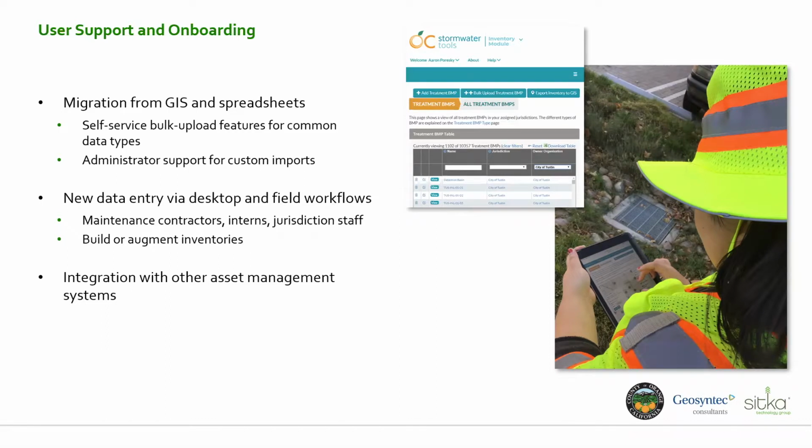We are increasingly seeing the need to integrate with other asset management systems. Some jurisdictions want to manage all their work orders in the same public works asset management system that they use for things like stop signs and sidewalks. BMPs are one public asset, and so we don't want to replace that. We think we can augment that, but it means that for some of the more stormwater-specific pollutant load estimates and attributes that are specific to BMPs, we can integrate those assets into this tool and give the stormwater program managers who are responsible for NPDES compliance a one-stop shop where they can see their stormwater BMP assets and the relative parameters around them. So that's one effort ongoing.